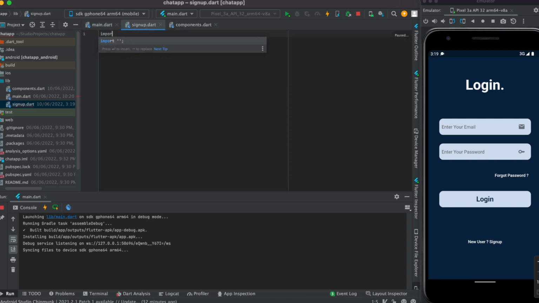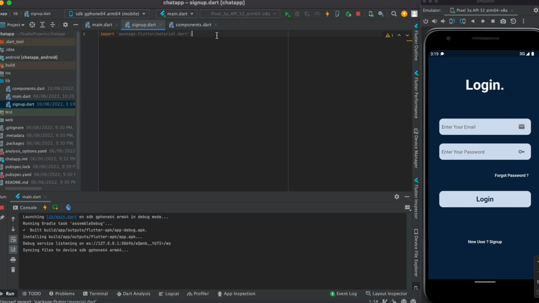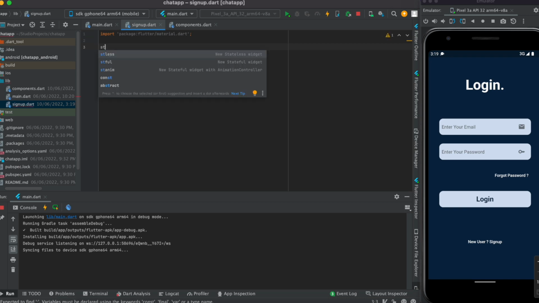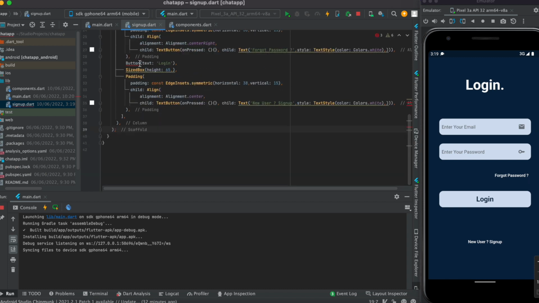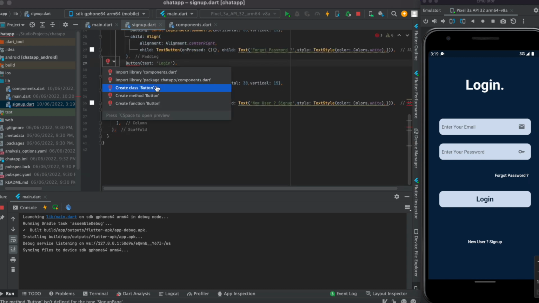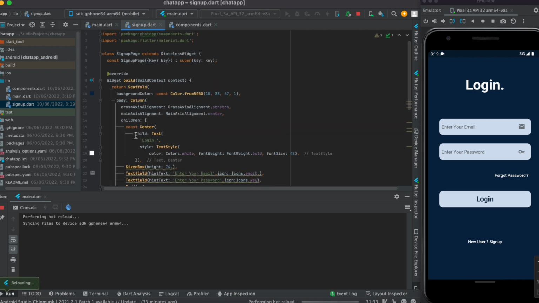Here import the material.dart and create one stateless widget and name it as sign up, like this way. And instead of that container, paste all the code again and import the file. Now just save it. Now everything is fine.